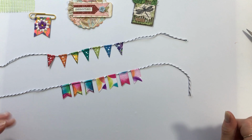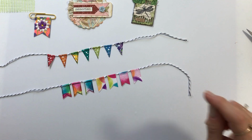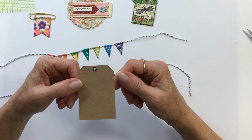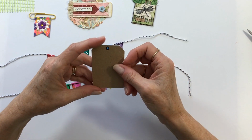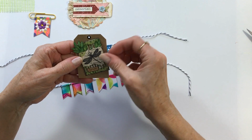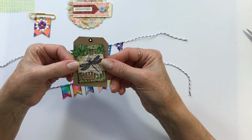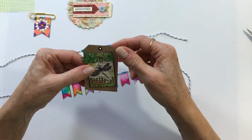Okay. I wanted to show you something that I just found in my box of paper scraps. I found this little tiny tag that I had already made, put an eyelet in the top, and then didn't use it. And I realized how cute this little piece would look on this tiny little tag. Look at this. It's like perfect. I'm so glad I saved it.